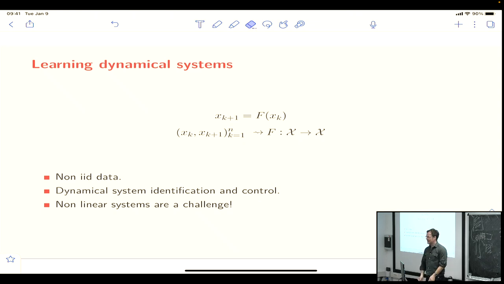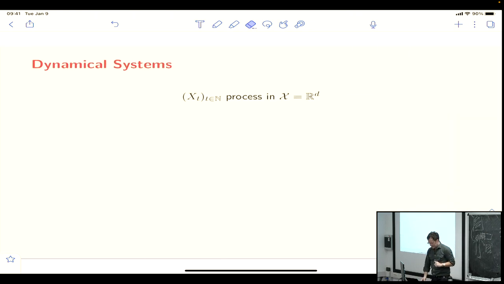There are many, many techniques, and I actually see that I lack one slide to tell you all the techniques that you can use to solve this problem. But somehow, if you start to look at nonlinear systems, striking a good balance between having techniques and guarantees is not super easy. So here I'm going to tell you one particular approach, and this is not going to be for all nonlinear systems, but the ones that satisfy a bunch of nice assumptions.